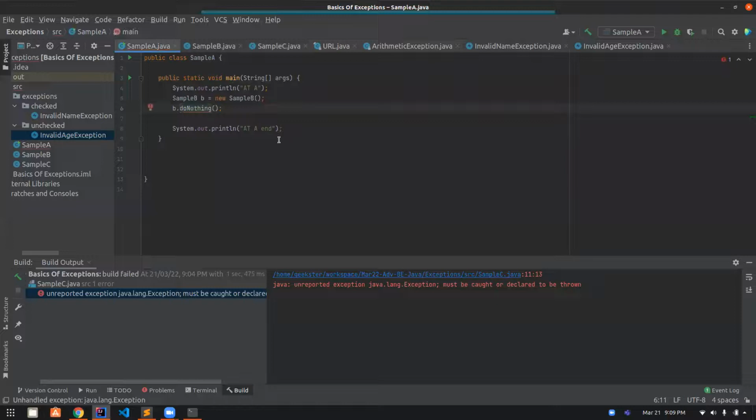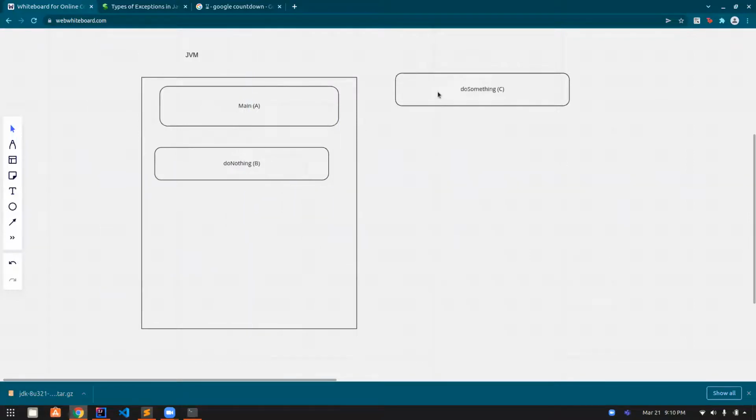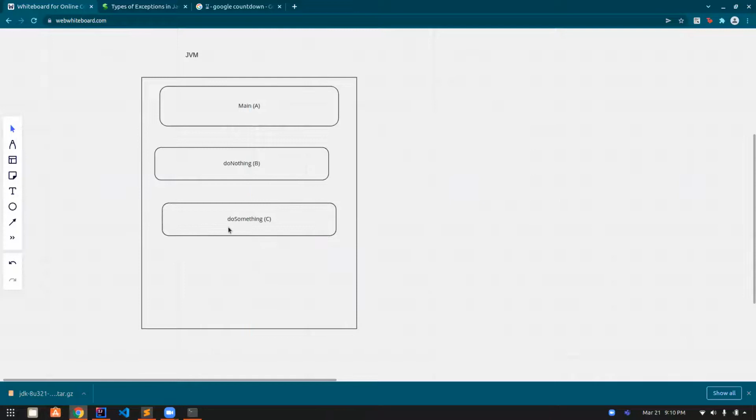If you think of it as a top-down approach, A was the one who got called first. For the human mind, it is A that got created first, then B, then C that got created later. What then happened was C produced an exception, but it did not want to handle it, so it bubbled it up to B. B recognized the exception, but did not want to handle it. B would then bubble it up to A.